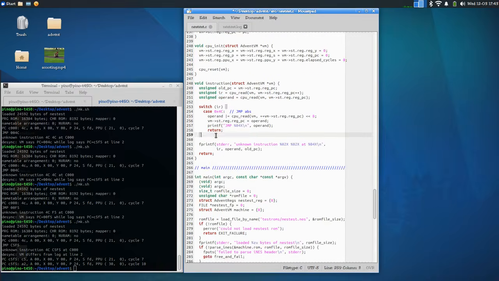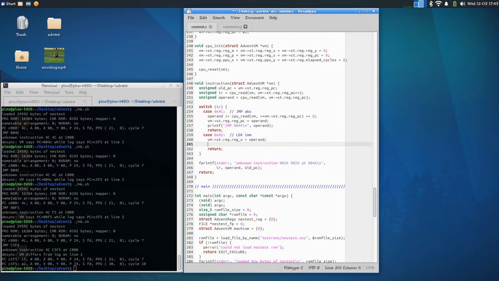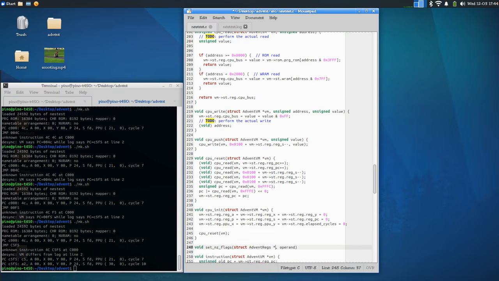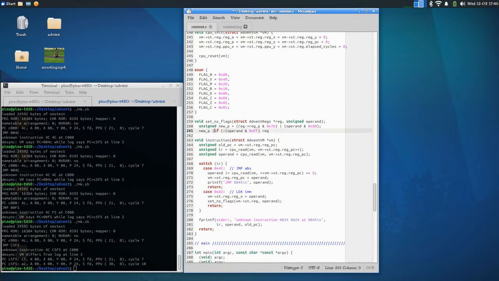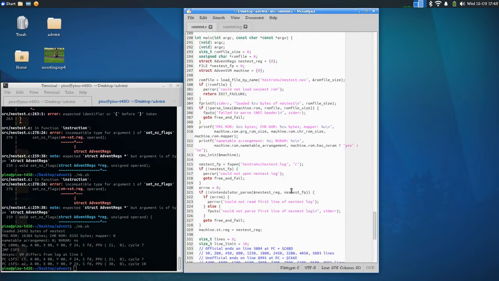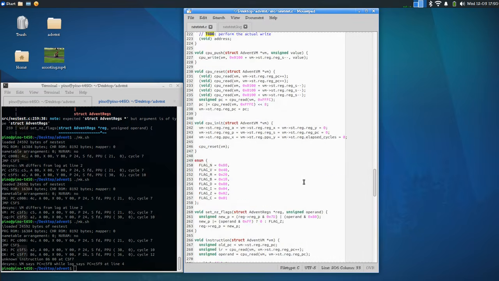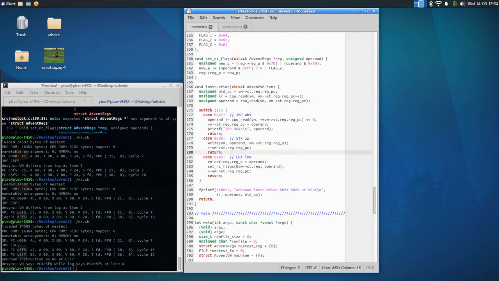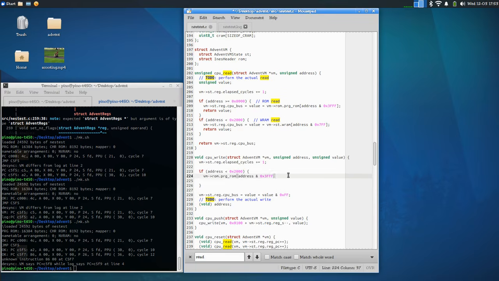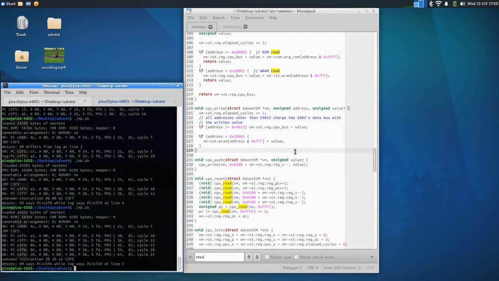Success! I ran 1 instruction. Now to add 200 more. I made functions to handle common operations inside the 6502, such as setting negative and 0 status flags based on the last value. I got to the first store instruction and had to add writing to RAM. That got me 4 instructions in.